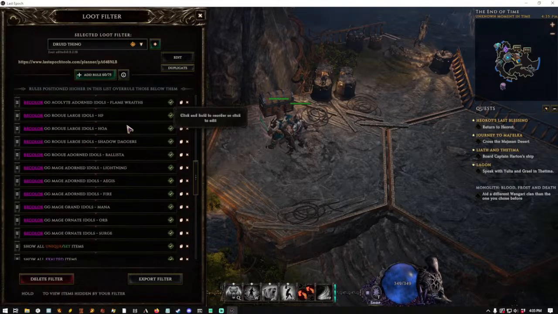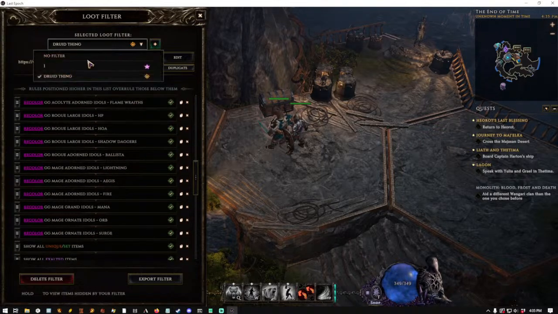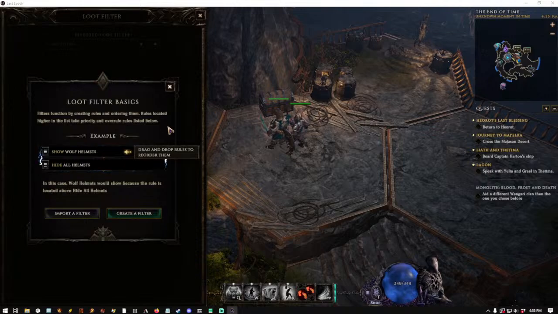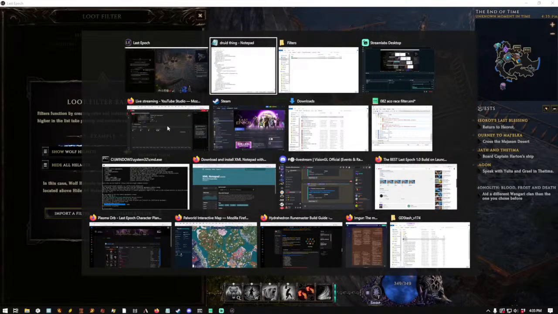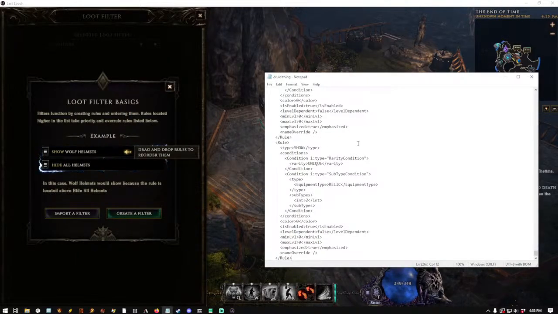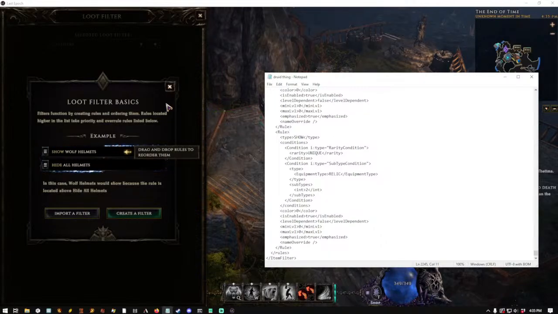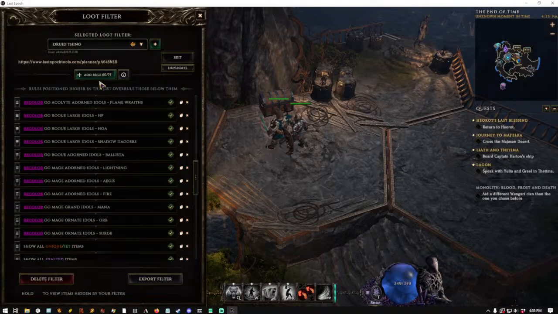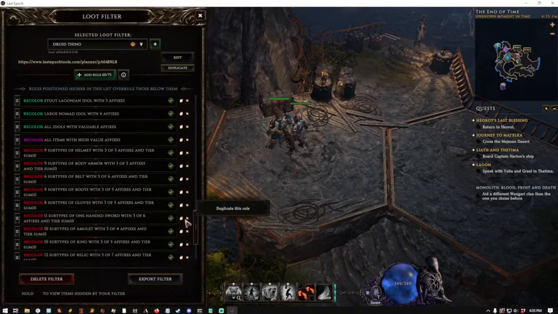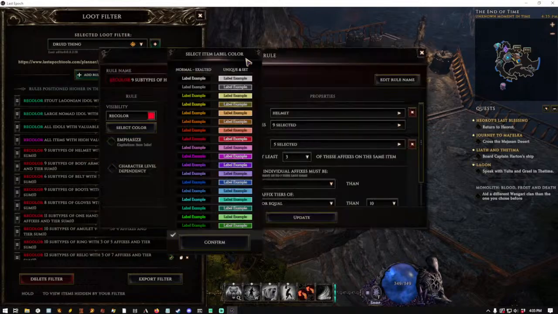The other thing I wanted to see if maybe we could do, let's go back to no filter. Let's dive a little bit into what is in a rule. So I want to pick a specific one. I want to rename this so I can find it easier.